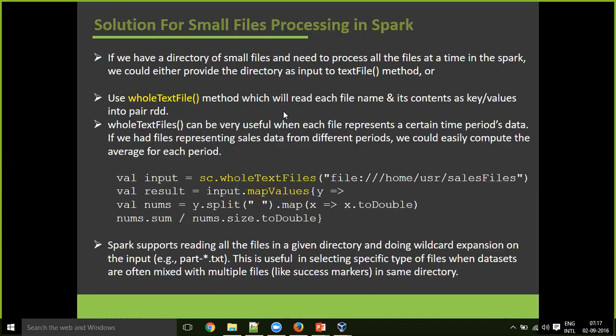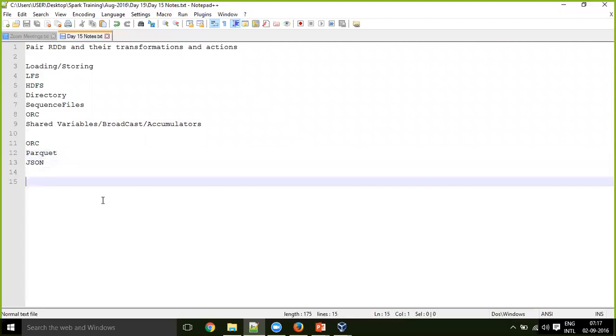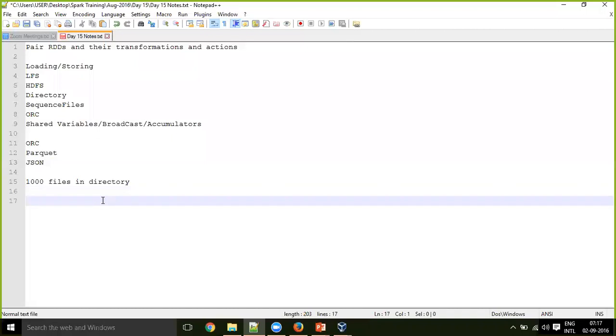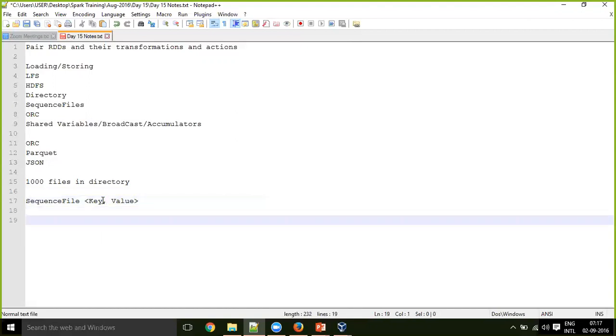That small files problem in MapReduce we solved. I will tell you the steps. Let's say we have 1,000 files in a directory, all with similar schema. We read each file's content into a sequence file key-value format. Sequence file is nothing but a sequence of key-value pairs.